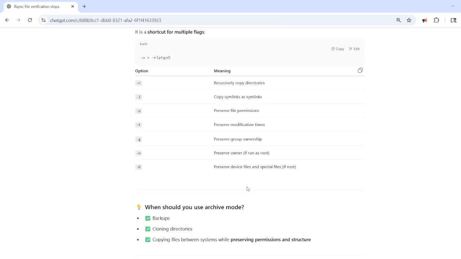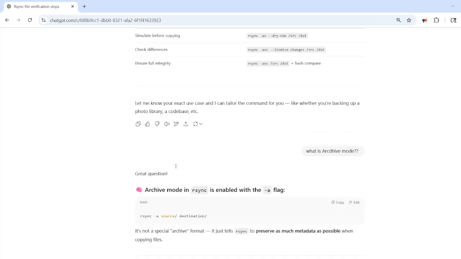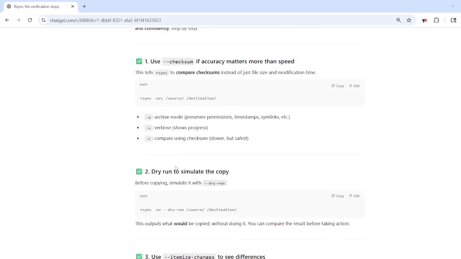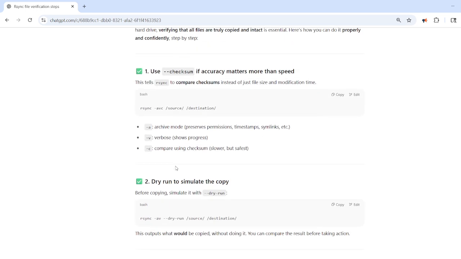Alright, so that's archive mode. So archive mode, verbose, and then what did it say before? It's archive mode, verbose, and compare. So a is archive mode, v is verbose, and c is copy checksums.